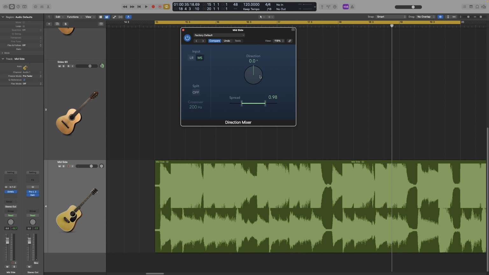And lastly, the direction knob will allow you to set the pan for the stereo signal. Now sometimes you might be a bit heavier on one side and you might need to adjust it. And you can do that using this knob. And that's the processing for mid-side. Don't let the extra processing scare you. As you can see, it's easy and it's a technique worth trying.